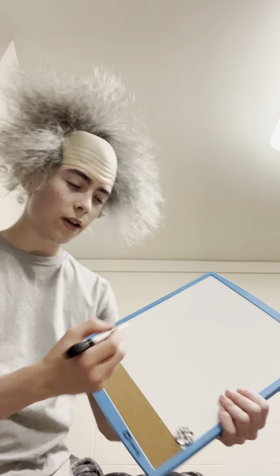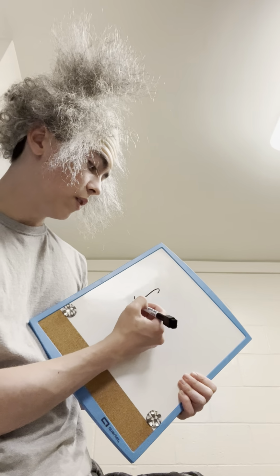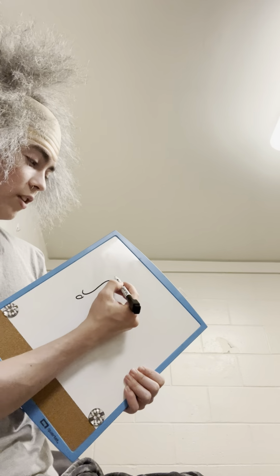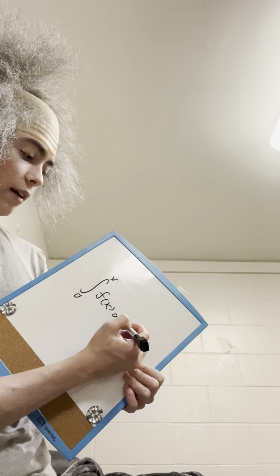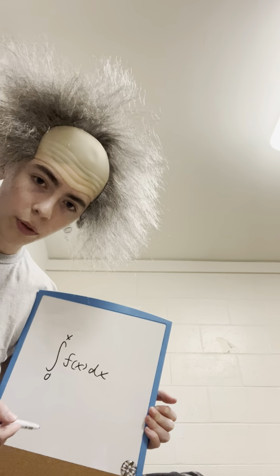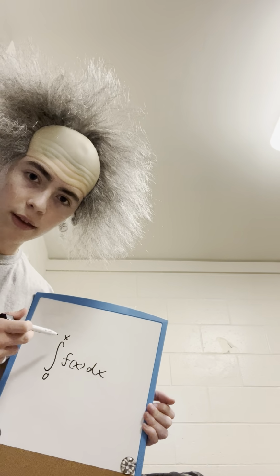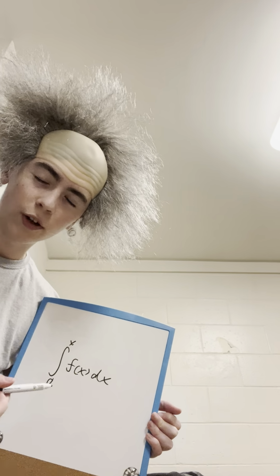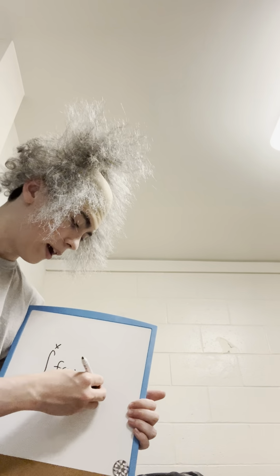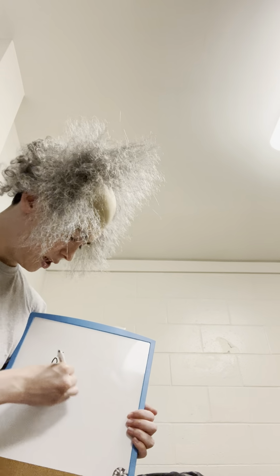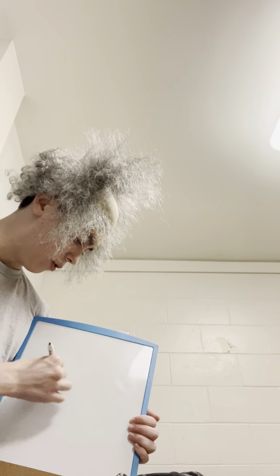Now, it is important that you don't say, okay, integral from 0 to x of f of x dx, because it's improper math notation to integrate a function with respect to x and then plug in x as a changing variable into that new function. It's just improper notation, and we generally don't do that. I know some teachers and professors will get mad at you if you do what I told you not to do just then.